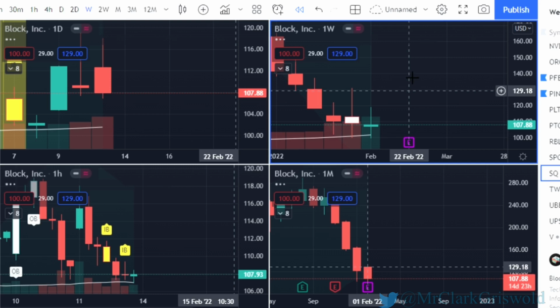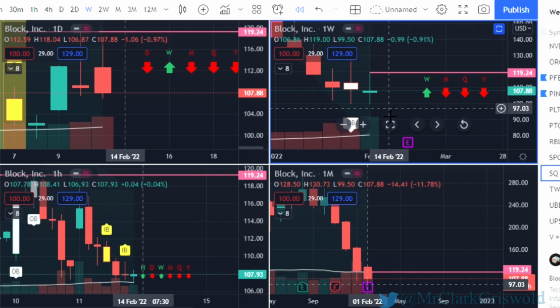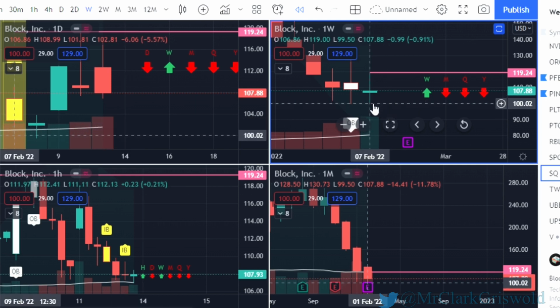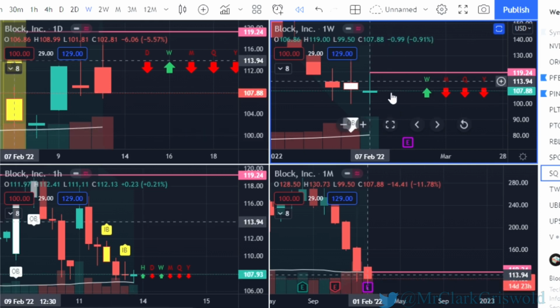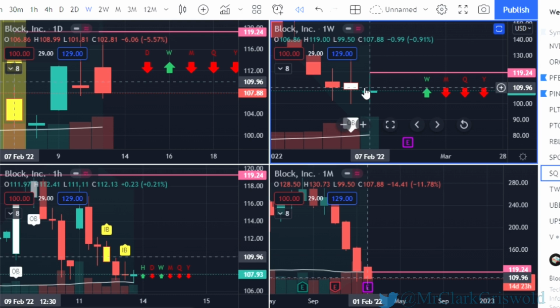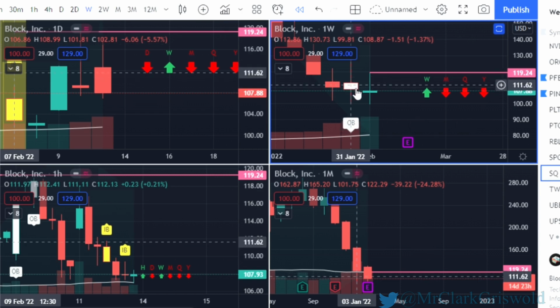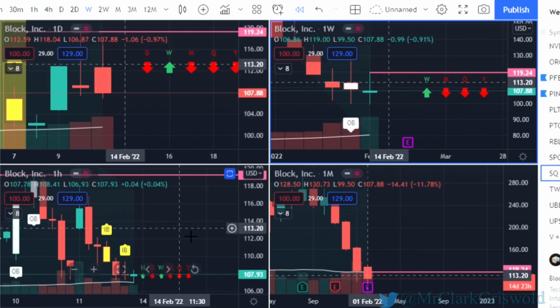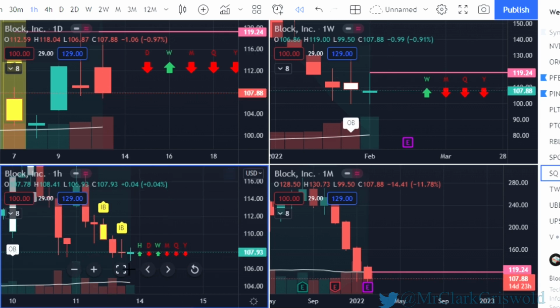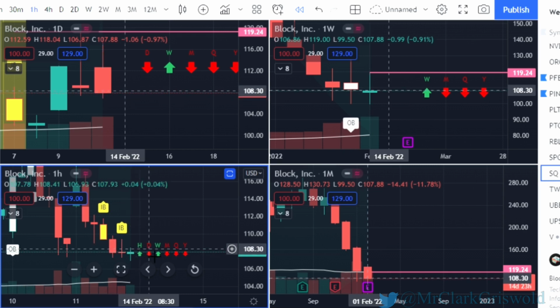Square, looks like we've got a, I'm not sure what we're looking at here. I'm not sure why I've got it marked. Low of 99.50, low of 99.81. I think I was looking for a reversal on this one. We have a 2 down that's green, okay, a little doji candle. So calls would be at 119.24, looking for a reversal off of this 3-2 reversal, okay? So you'd be looking for a 3, 2 down, 2 up. And then you could look for the same thing on the hourly, okay? This Rev Strat is an inside bar, and then a 2 down that's green, so you'd be looking for a break above here on your hourly.